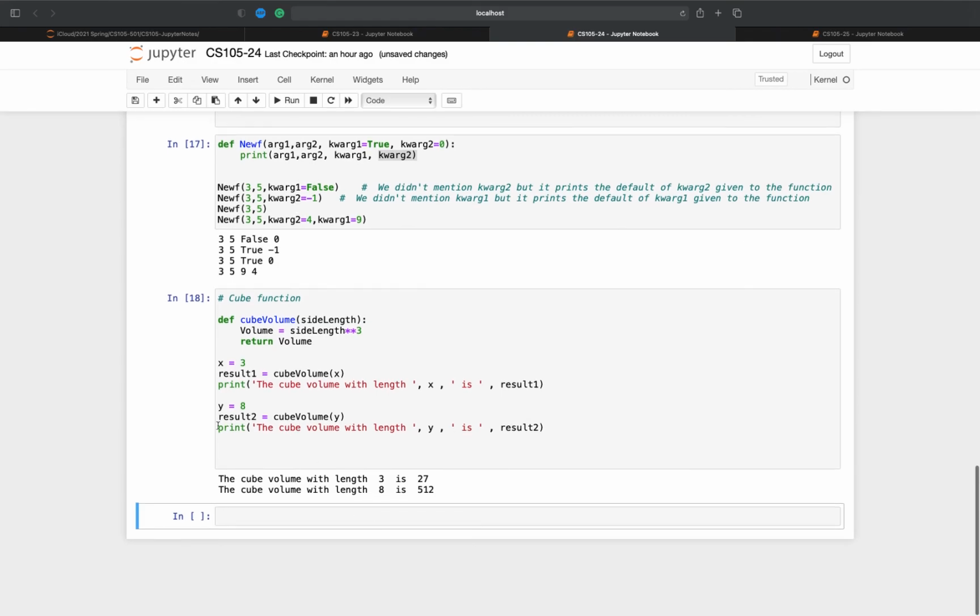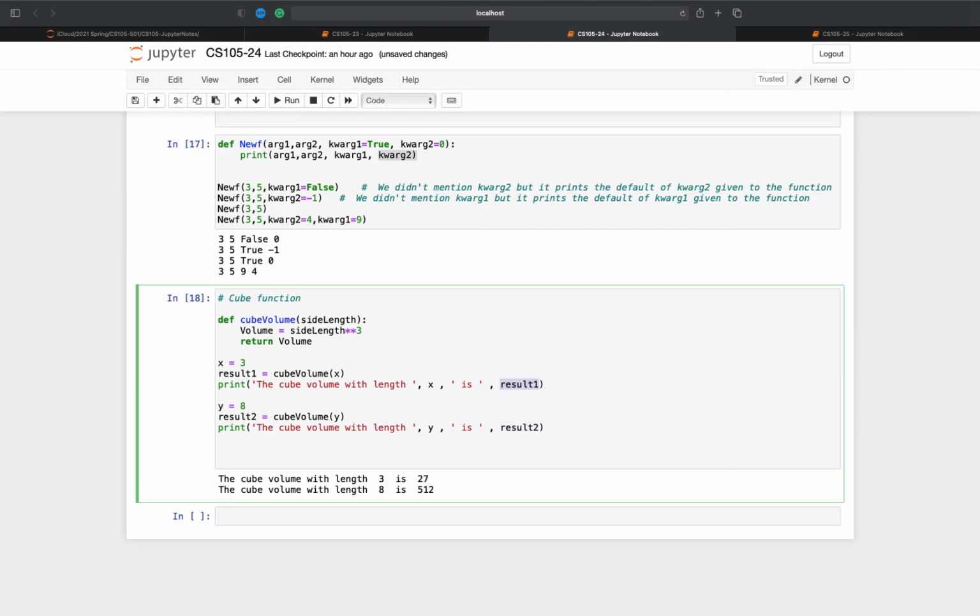So let's see what happens. It will get 3, and then put the 3 in the function, calculate the function, and then in the print function we pass x, and we write some string here, and then calculate the result of the function when the value of x is given. So I could directly write this here instead of result 1, and then I could directly write this here instead of result 2, right?